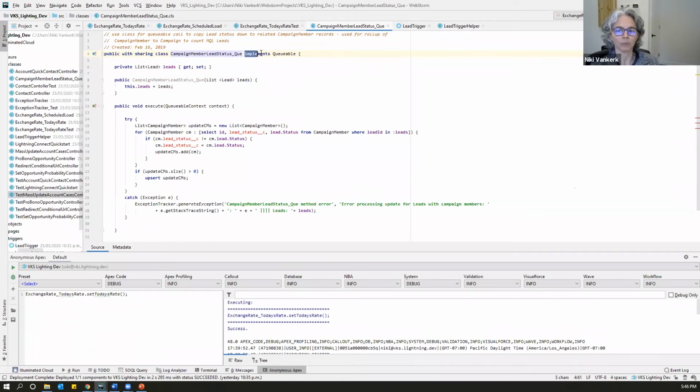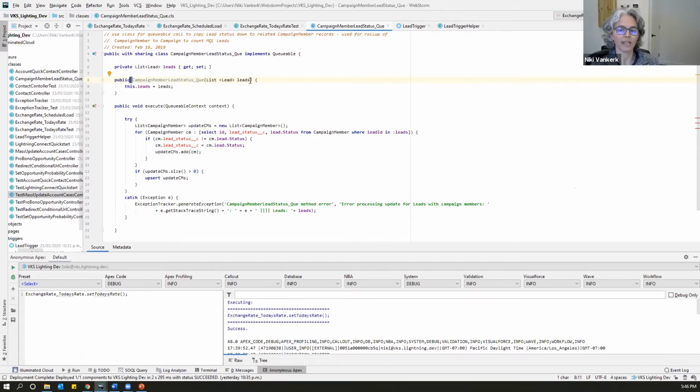But you want to implement this queuable interface, which really all that means is just put the word implements and queuable up there and you're good. You can use a constructor, which, if those in your RAD class remember, you just have public and then the name is the same as the class name with no return value. That makes it a constructor. So when someone creates a new object of this class, this is what runs.